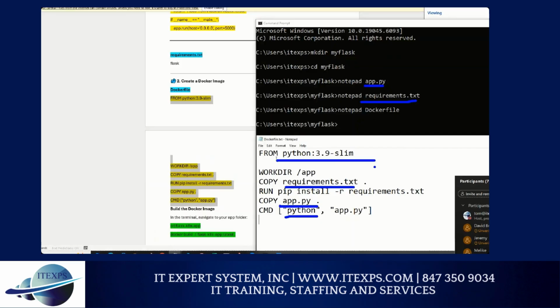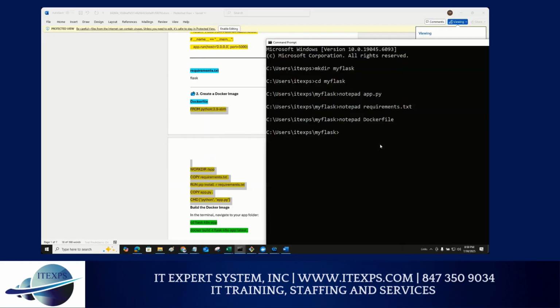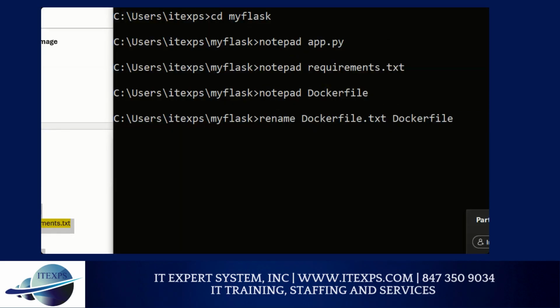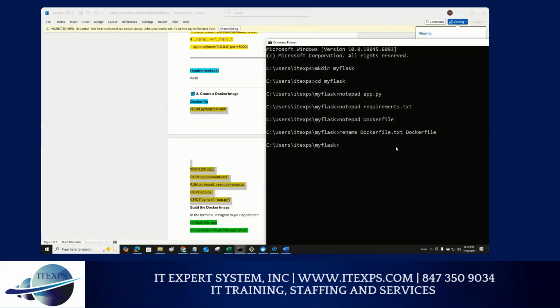We are going to install Python, so we should not have any problem. So right now, let's save it. But when you save, it will be docker.txt. So we are going to rename. We'll say rename, capital D, tab, and capital D, tab, and remove the txt like that. So you are now renaming docker.txt to Dockerfile. So please type this command so you can rename this file as a Dockerfile. Please understand, capital D Dockerfile. Make sense? Now press enter. This is done. At this moment, we have all the goodies, the Dockerfile, everything is there.